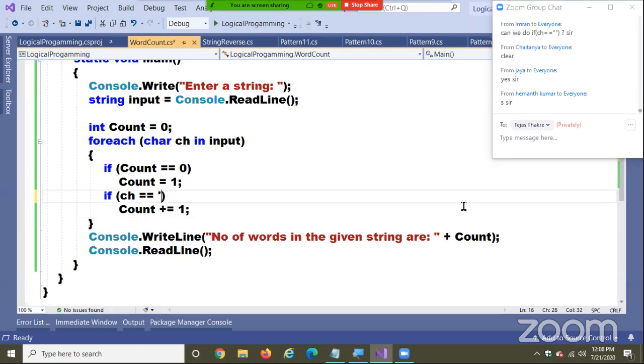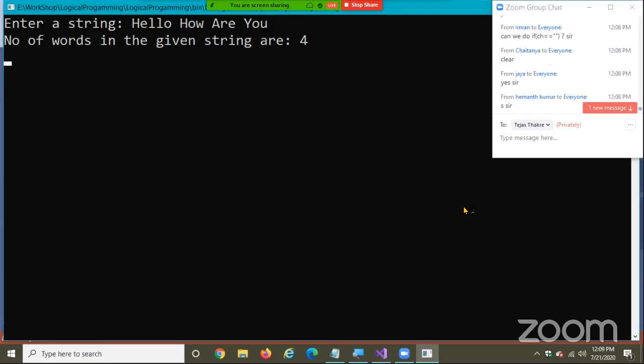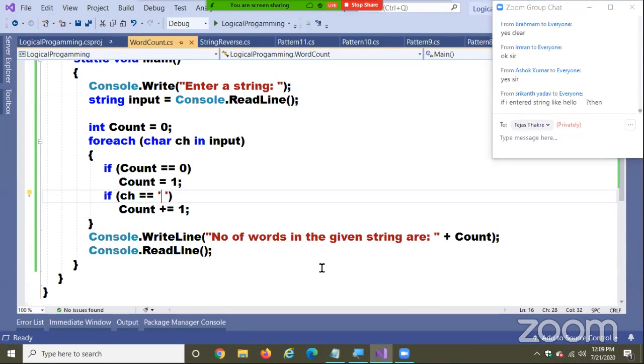Not double quote. Single quote, space, single quote. You cannot use double quote there. It is a single quote, but for readability, I'm using this one.